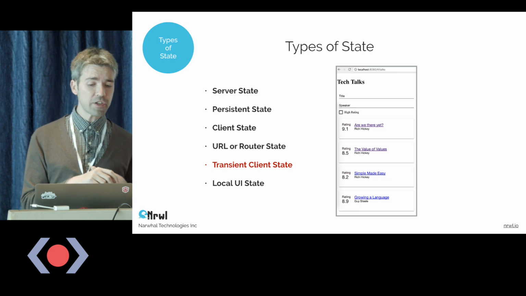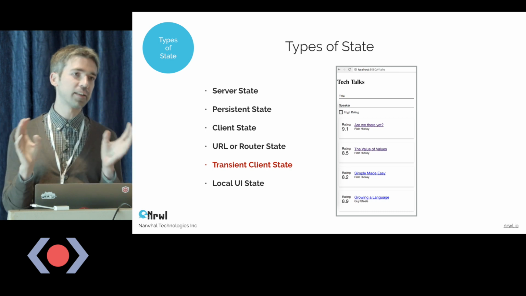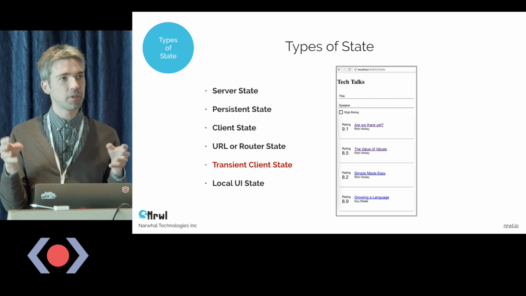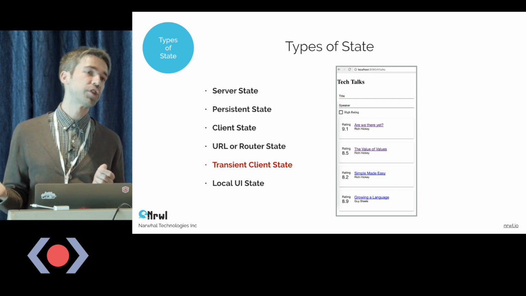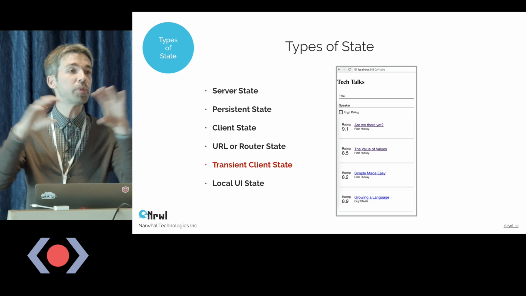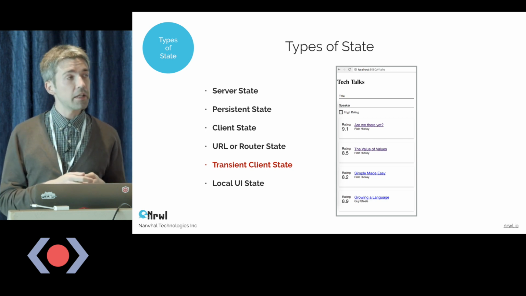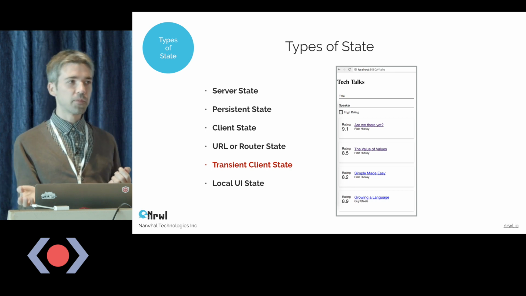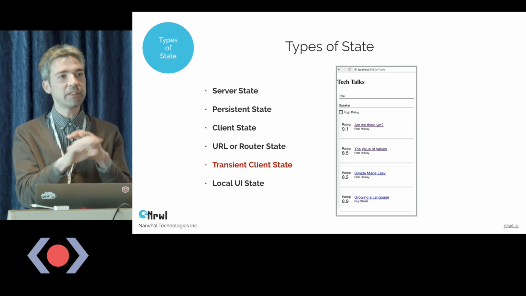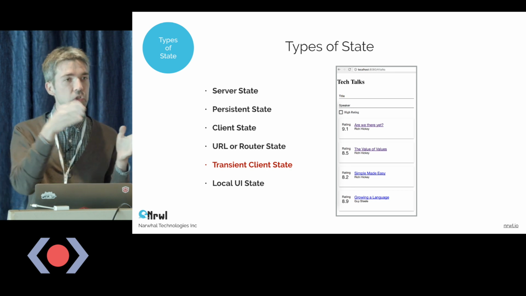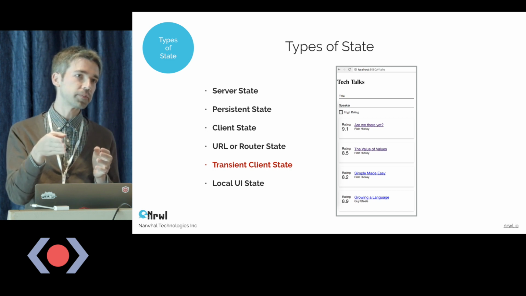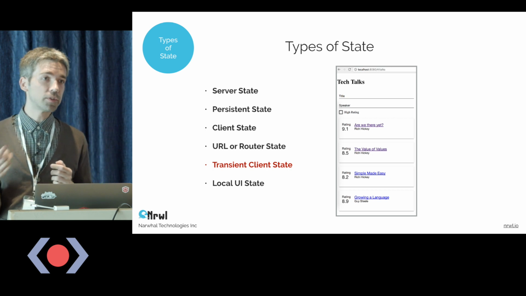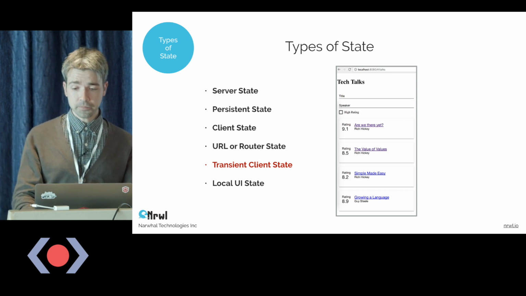Next, most applications we deal with also have transient client state. So something we have on the client that we store, we persist, across, let's say, page refreshes, but it's not represented in the URL. An example would be if you have a YouTube video that you watch, and you navigate away, and you come back, you see that the video resumes from the moment where you stopped. It resumes in the middle. But if you send the URL to someone else, they're going to start watching from the very beginning.